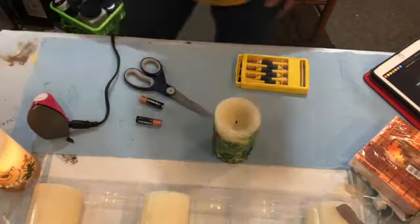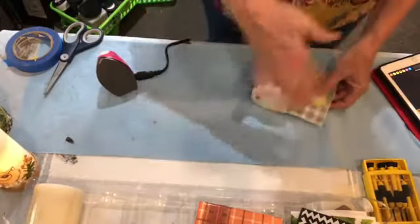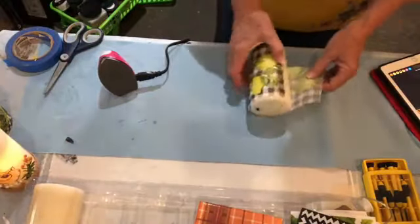Okay, so I'm going to tack this down on this end. And this time, instead of wrapping it all the way around, I'm going to just tack it down as I'm rolling it along. You don't have to use parchment paper when you're doing this. That fold, I think that fold is what messes it up when you just wrap it all the way around, because this time it's working out really well.